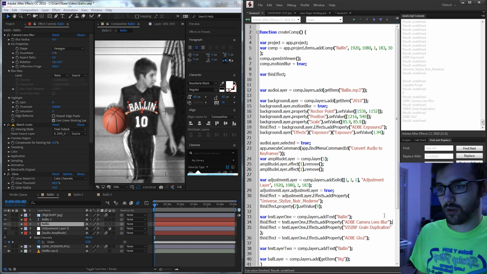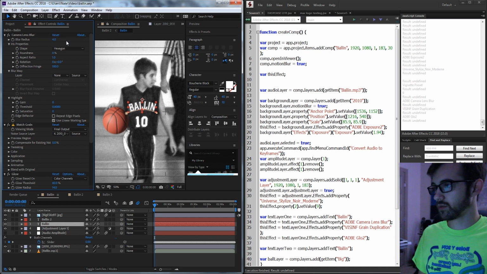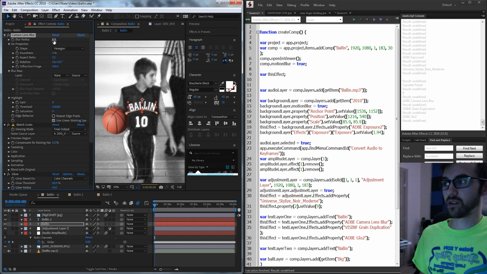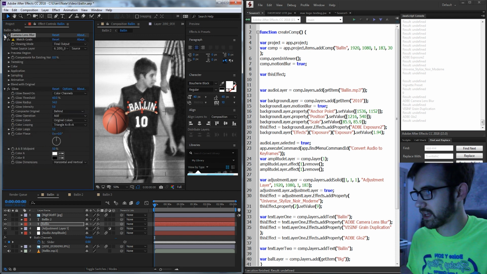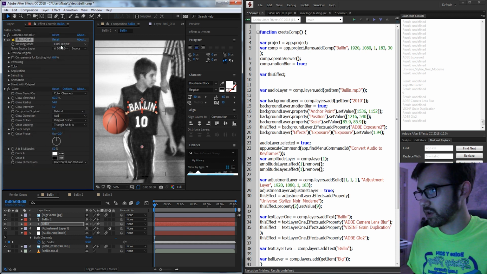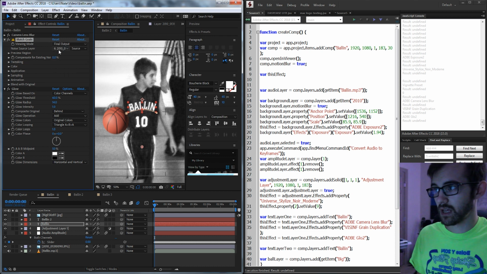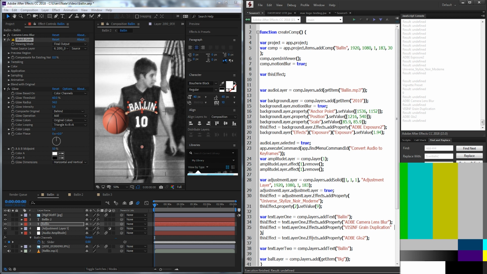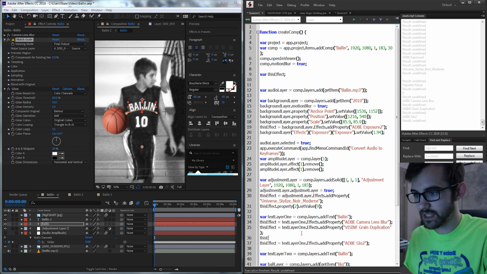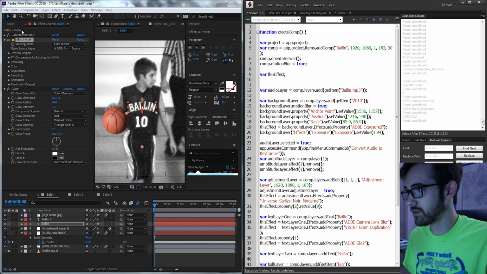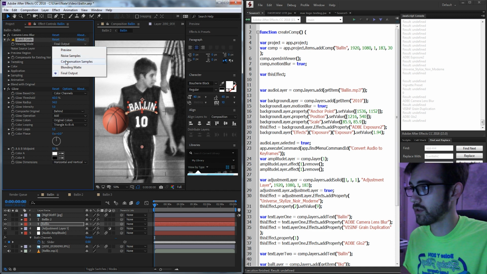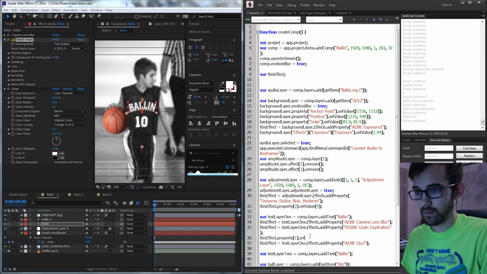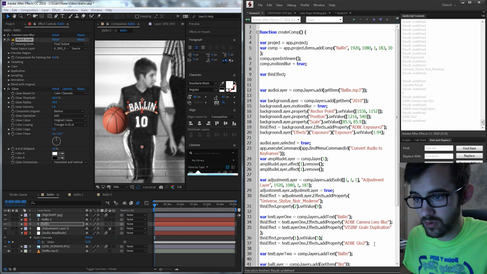Alright, and then inside of our lens blur, we're really doing nothing. We're just applying a very soft blur, so we don't have to do anything to adjust that. For our match grain, we are changing the viewing mode to final output, and we're changing the layer to match that. And in order for us to do that, we need to go below our grain duplication here. We're going to say this effect, which in this case is going to be the match grain. We're going to grab the first property, which is our viewing mode, and set that equal to 1, 2, 3, 4, 5. So we're going to set the value to 5, set that to final viewing mode.